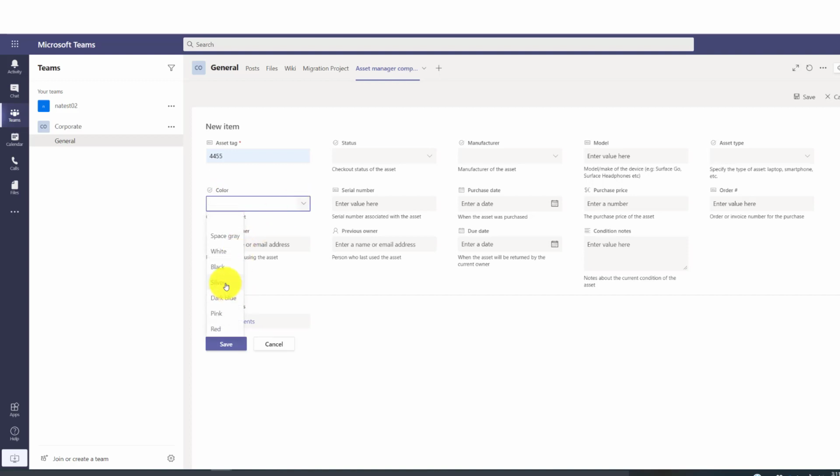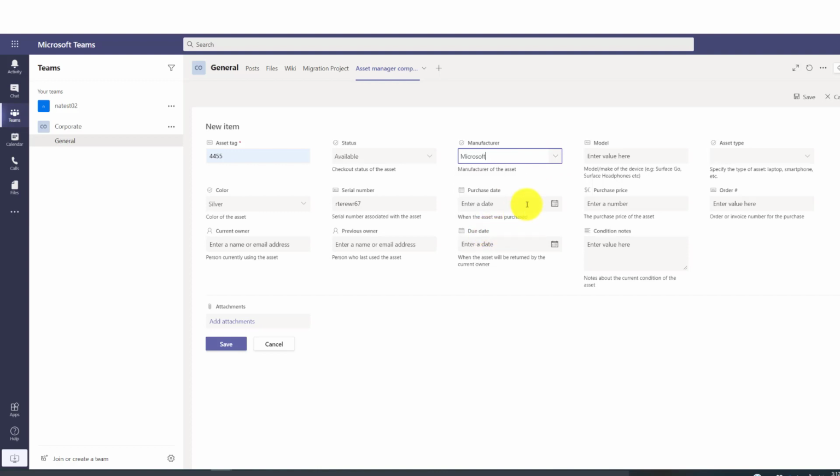You can give it a color. Let's say this device is silver in color. You can list the current owner. Let's say in this case, the status here is that it's available. So maybe it's just a newly purchased machine, so nobody's been assigned to it before. If there's a serial number, we can just type in a serial number. There will be no previous owner in this case.